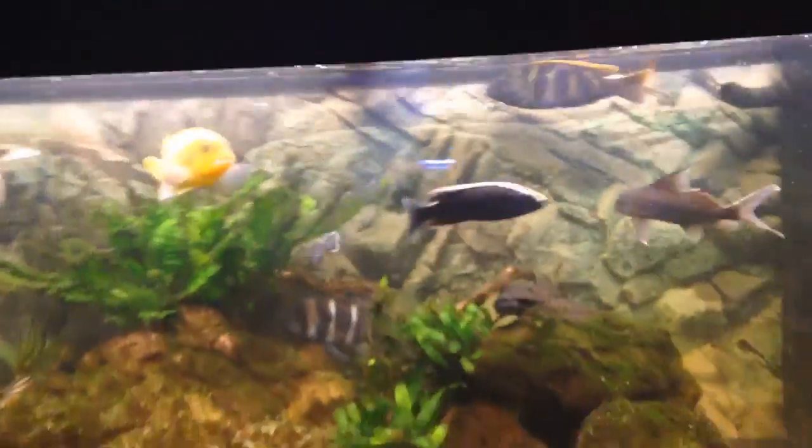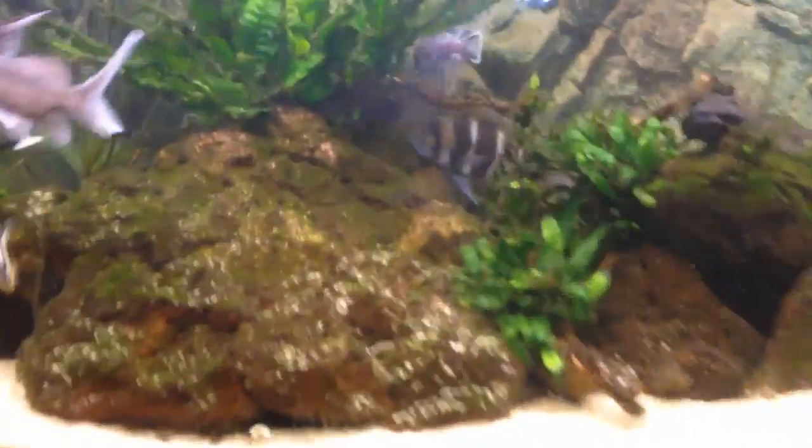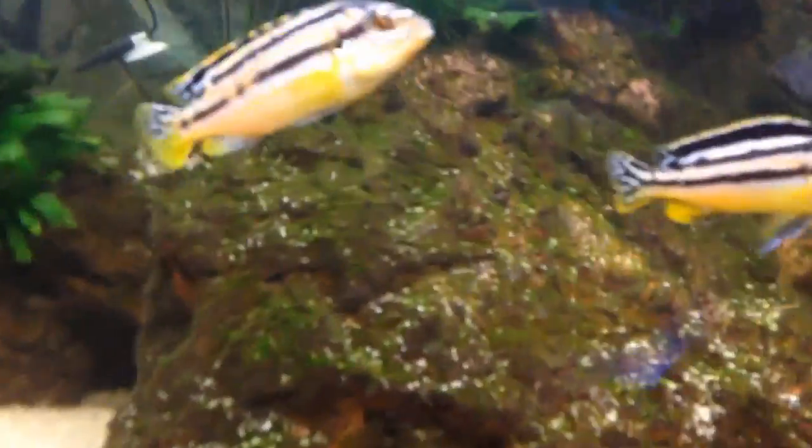And you can see the water is very clear. I just did a water change a couple of days ago, so it's looking very nice. But there's some algae growing on the rocks right now, which is actually fine with me because the fish have a lot of food to eat. The smaller auratus fry always graze on the rocks.